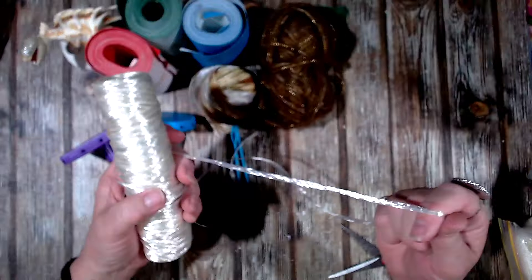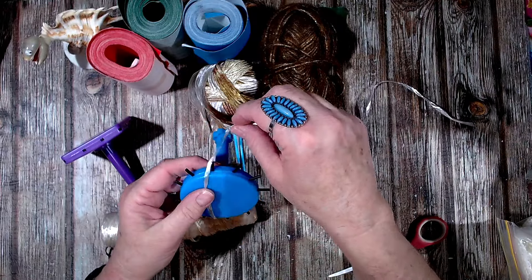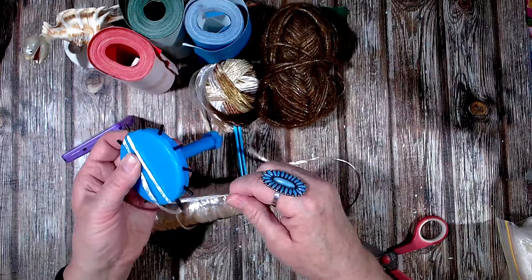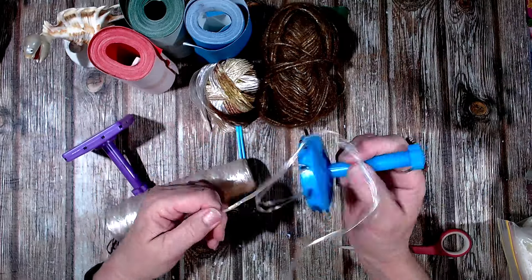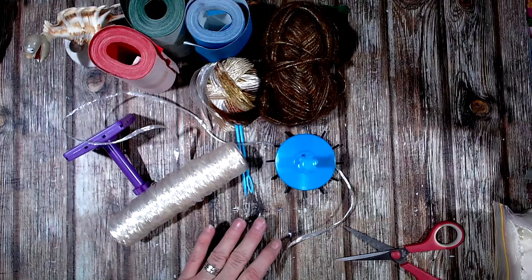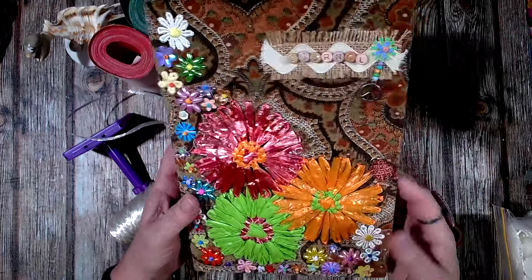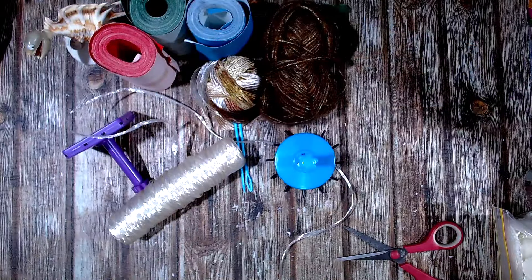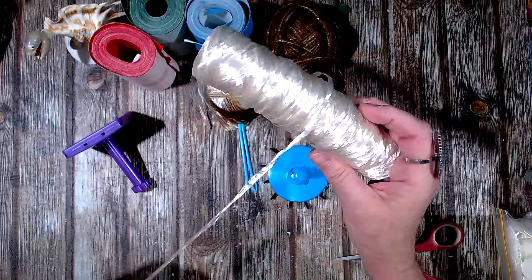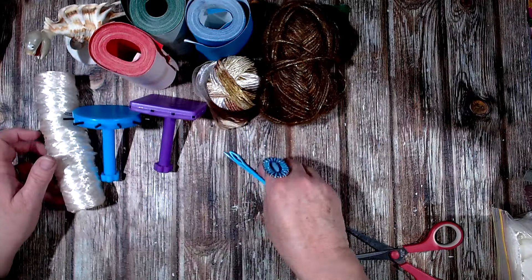I also found some plastic raffia — this is what I make the flowers on. You go around like this and around until you've wrapped your flower, and that makes flowers like the ones on my junk journal. I'm still trying to get that junk journal finished! The raffia is like a creamy color — I don't think I have any cream, which is cool, so that'll be fun to have a play with.